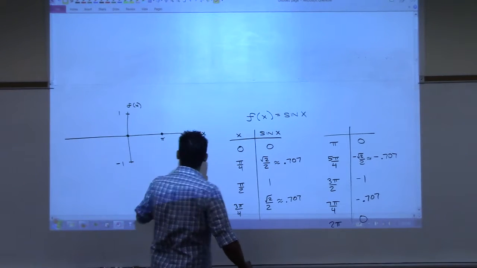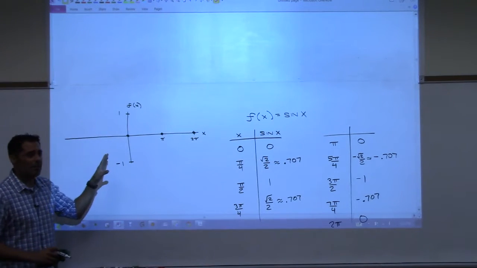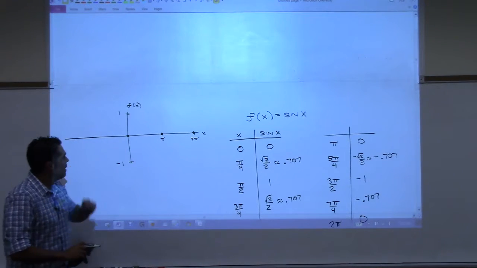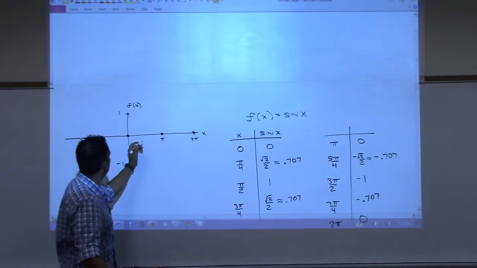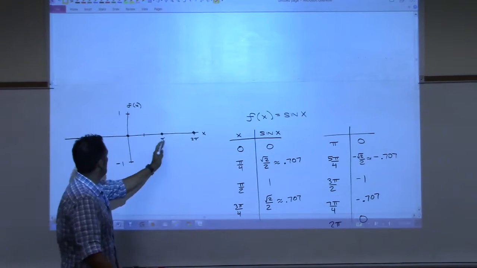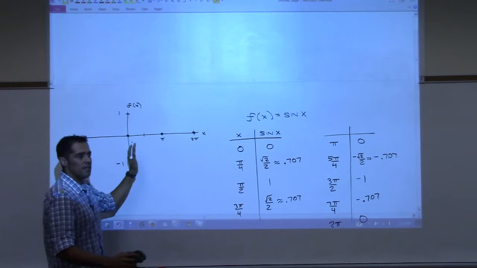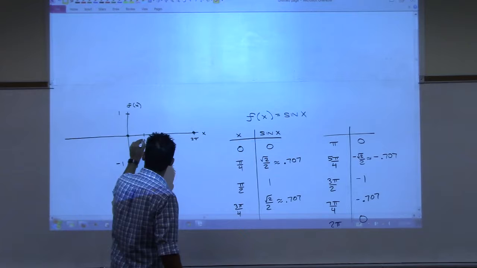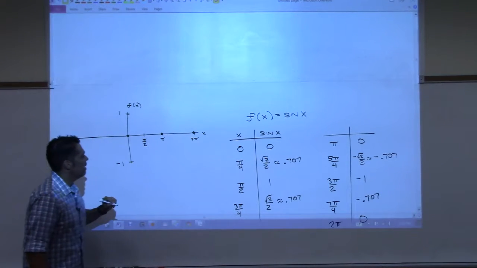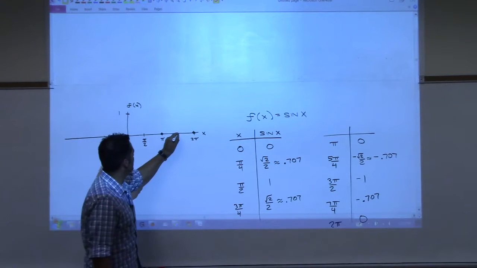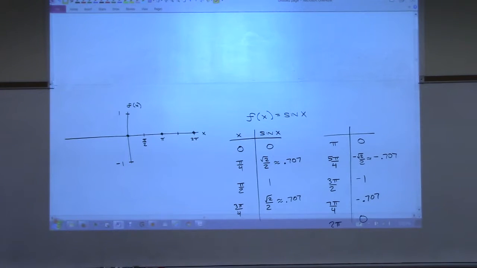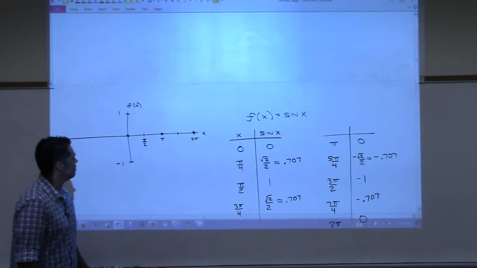So if I'm trying to graph this function, I can actually see right now 3 x-intercepts, right? I have 3 x-intercepts here. Now let's cut these in half. What if I cut this in half? So what is, it should just push open. Huh? Halfway should be pi over 2. And what would halfway between pi and 2 pi be? That should be 3 pi over 2? Yeah, I agree. 3 pi over 2.